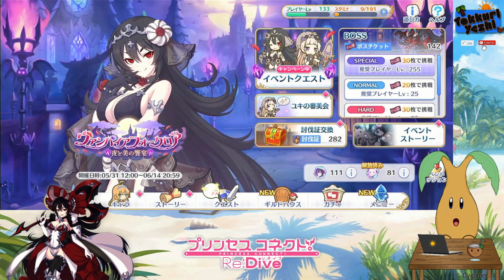We have now a new unit released, a ceremonial Illya, and this is no twinkle fairy starlight ceremony like Yui and Kokoro. This is some dark, moonlight vampiric ceremony. That being said, we have also got a new story event which has come along with her, Vampire Folklore, a feast of night and beauty.